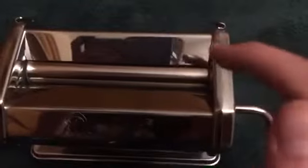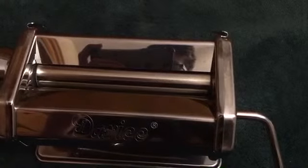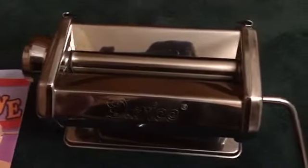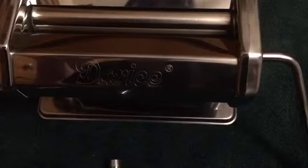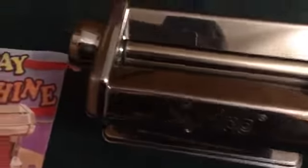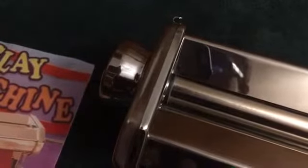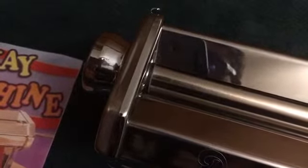Now, the rollers are made of stainless steel. That's what it said on Amazon.com. This one's the Darice, I don't know how to pronounce it, but it's sometimes just called the Sculpey clay machine. Now, this kind of machine has 9 settings, with 1 being the thickest setting and 9 being the thinnest setting. The setting I would be using this on is at setting number 2 or number 3.